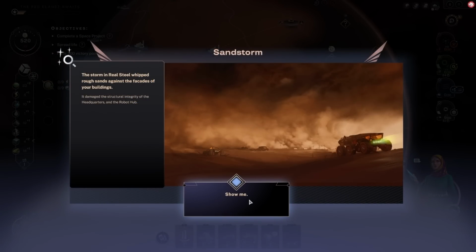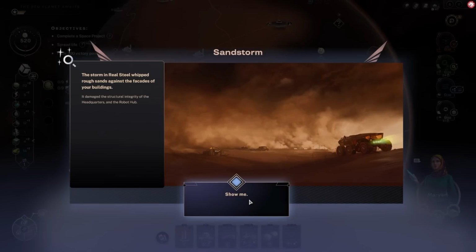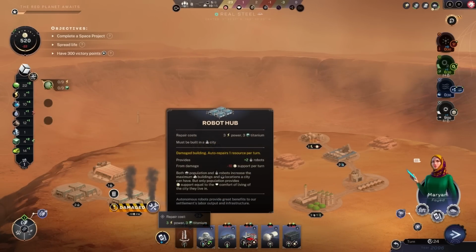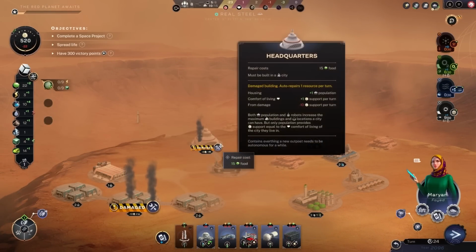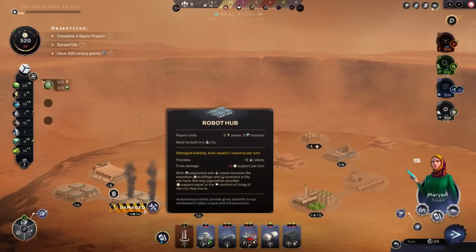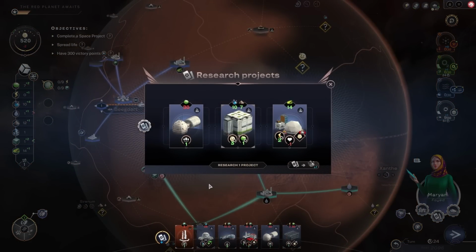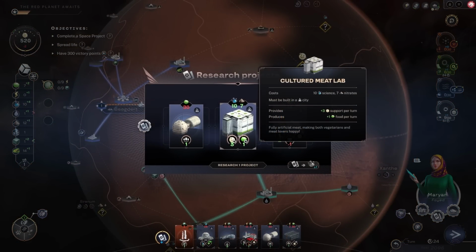Okay, the storm in Real Steel whipped rough sands against the facades of your buildings. Damages the structural integrity of the headquarters and robot hub. 15 food, 3 power and tritium. Ouch. Oh, auto repair is 1 resource per turn. Youch? Well, I was hoping for other things, but I guess no dice.